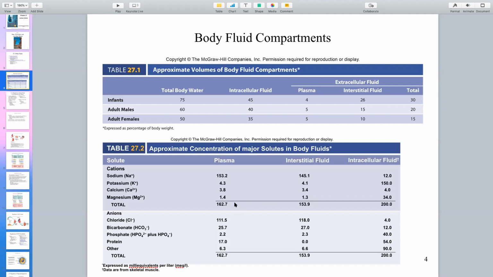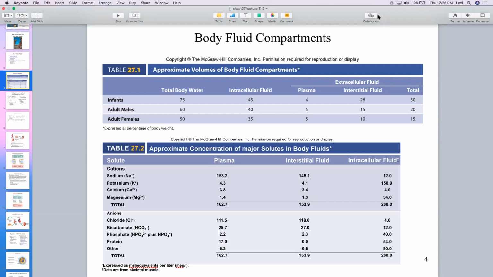Now, what else do we see? Chloride ions. Very high outside the cell, very low inside. Why? Chloride follows sodium more likely than potassium. So we pump out sodium, chloride goes with it. And we'll talk about this one a lot. These two, bicarbonate and phosphate, become very important for buffers. I know Stephen loves talking about buffers, especially about biochemistry. So we'll talk about what they mean coming up.